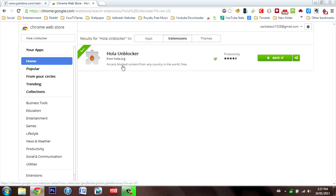So this is the extension that I'm talking about. It's called Hula Unblocker. The description says: access blocked content from any country in the world for free. It is completely free. It's also ad-free, which is awesome. I've seen and used applications that are pretty much like this, but they have a bunch of ads and it really gets in the way. But this application does not have any ads at all. It's completely free and it's always going to stay free. I'm really thankful for the developers of this extension for putting this out to everyone and letting people access websites that are normally blocked.